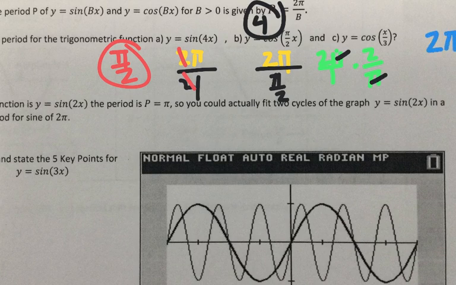Okay, C part. My original period is 2 pi. Now what's happening to x here? What's the transformation for C? Being divided by 3. How can I undo that? Multiply by 3. So my new period is 6 pi. So what's the graph of this look like? This time my period got greater to be 6 pi. So what does that mean?